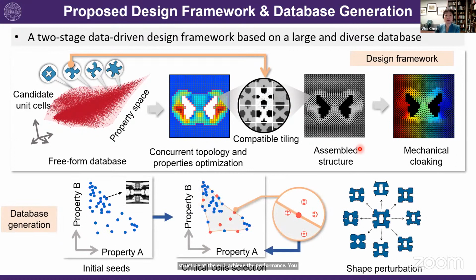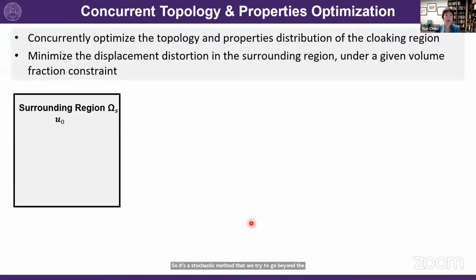So that's very different from the bottom-up method. You start with building the constituent relation and feed it to the top-level topology optimization. And in terms of the database, our lab has been doing a lot of work on how we intelligently create this database. I'm showing you just one example here. This is the case where we create a unit cell database by using topology optimization, basically specifying different targets for the stiffness tensor elements, and then trying to identify designs. And once we identify those envelopes, we do random perturbation. So it's a stochastic method where we try to go beyond the envelope and find a better design. So that's the library that we create.